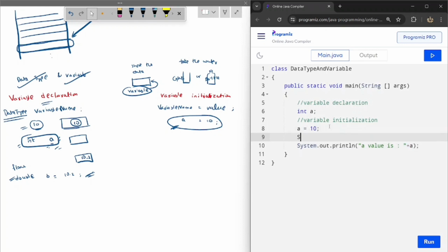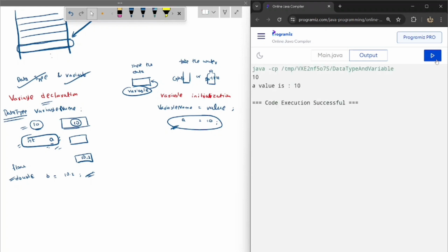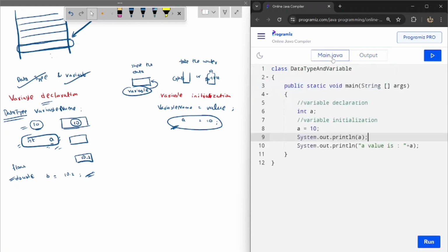Otherwise, if you want to print only the data without any specification, you can pass a directly. If you want to display any data along with the value, like what the value is, then you can go like this, otherwise you can go like this only. If I run the program, here you can see first it directly gives us 10, second it gives us "a value is 10". So this gives more readability in the output console. I think you got the idea. With the quotes and plus you will get good readability in the output screen.